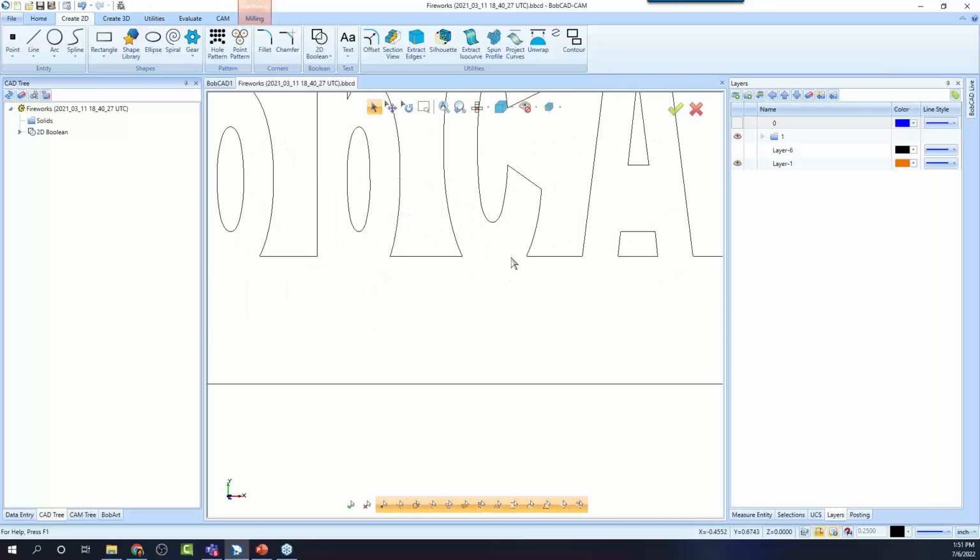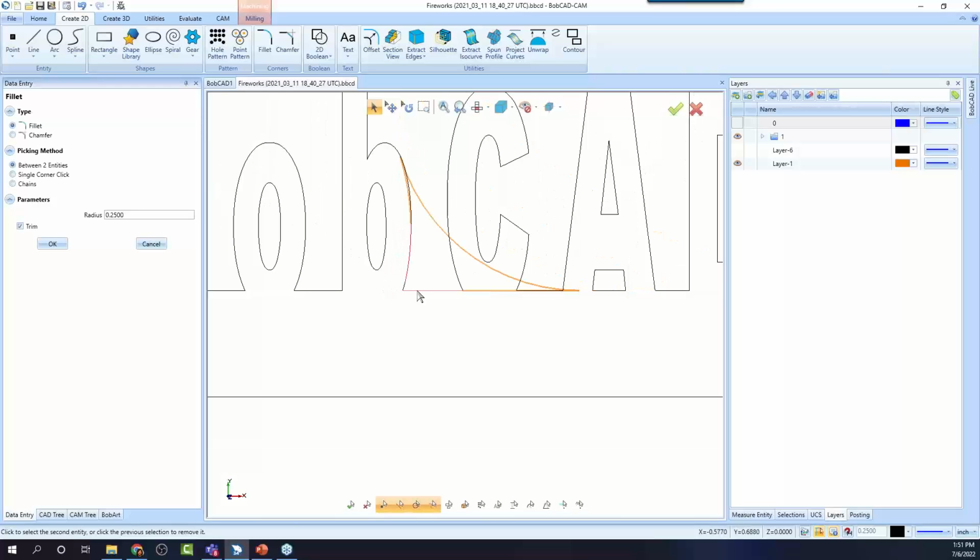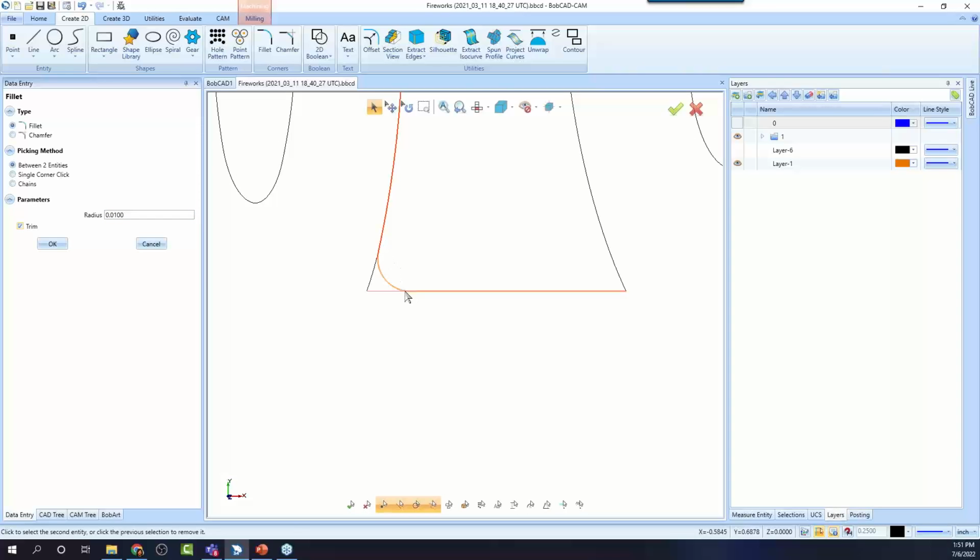All right, what I want to talk about is just adding a fillet between here and there. This is a good example where you can see multiple entities. By adding a fillet between here and there, if we go from here to there, first off, it doesn't fit. That's why it goes all the way over there, it's trying to connect. So let's make this much smaller. You get the idea of the size of this. But when we do things like this, you can see we were able to fillet this one, but it lost this section here.